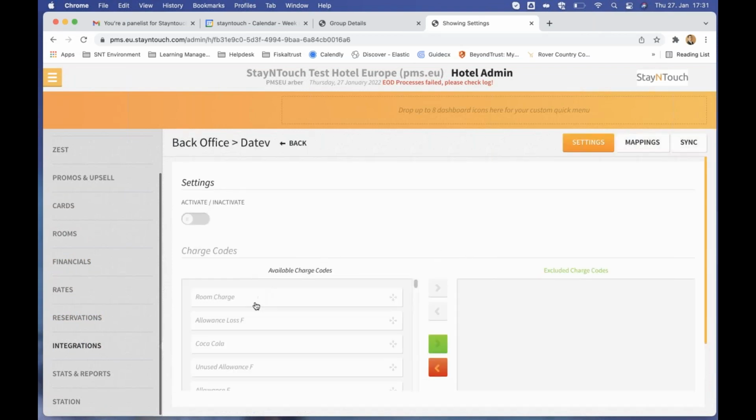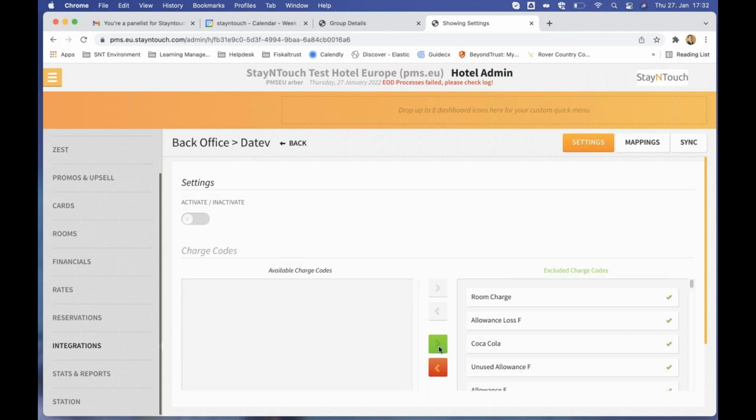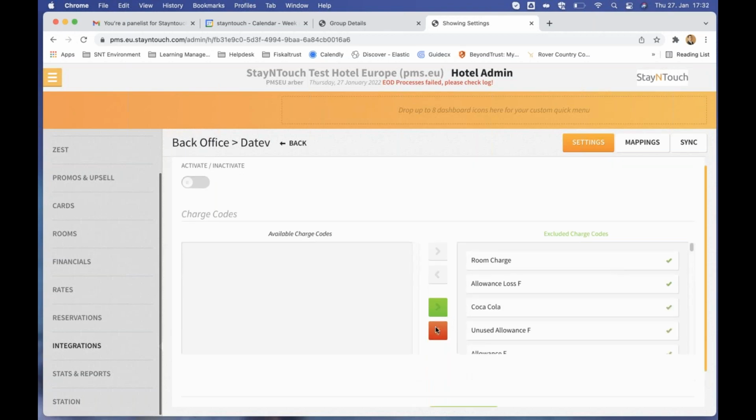We have added the possibility to exclude charge codes from the Vienna tax. So you can either just drag and drop, or you can select the charge code, and with the arrow, you can exclude it from the Vienna tax. As well, you can add them all by clicking the green arrow if you need to.